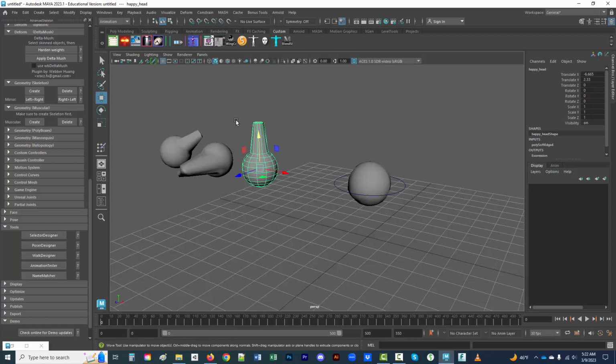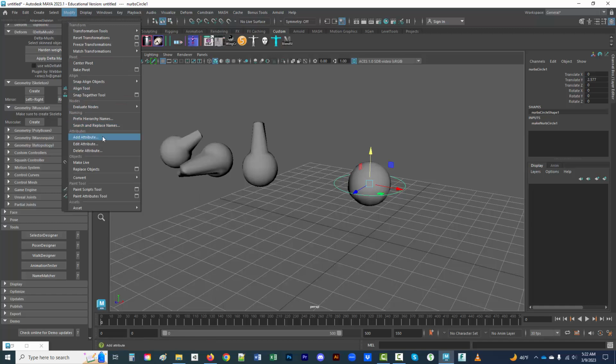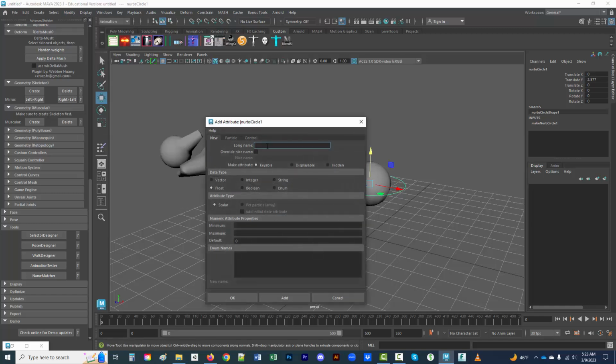So let's try that. Go into your existing controller. You can then modify. You can add an attribute. In this case, I would type in happy head. And the reason I'm using head is because what if there were other controllers on here for eyelids and noses? Depends on how much you want to centralize them. I'm going to give it a good range from 0 to 10 and add that. It's going to pop here at the bottom.